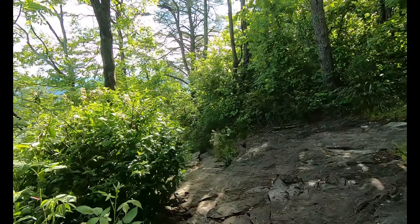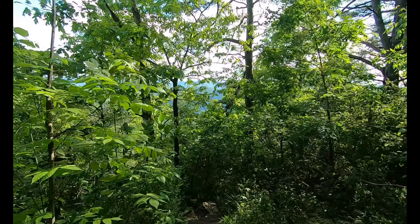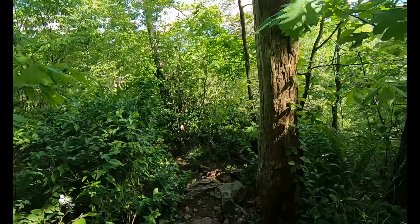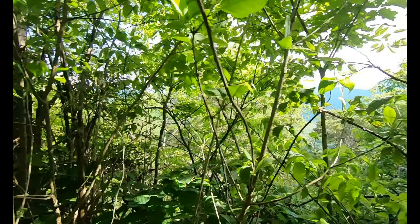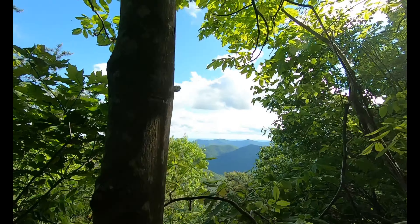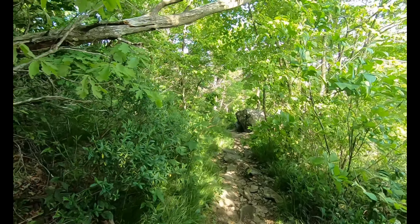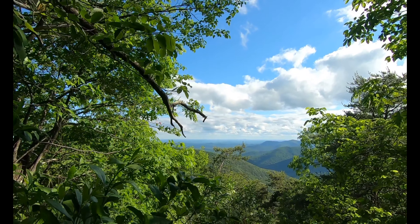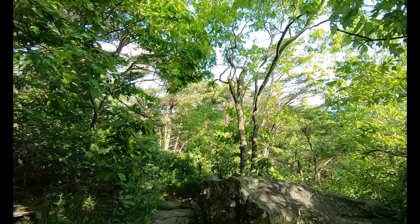We're pushing for Tesnatee Gap. Just don't know if we're going to make it before dark. Depending on how the terrain is, we haven't decided if we're going to try a night hike or not. I wouldn't try something like this even with the best headlamps because it would be way too brutal with the loose rocks. Can you see that? Wow, it's beautiful — absolutely beautiful. You can see for hundreds of miles. Couldn't ask for any better weather today. It's absolutely beautiful going up and down these mountains and seeing the views.